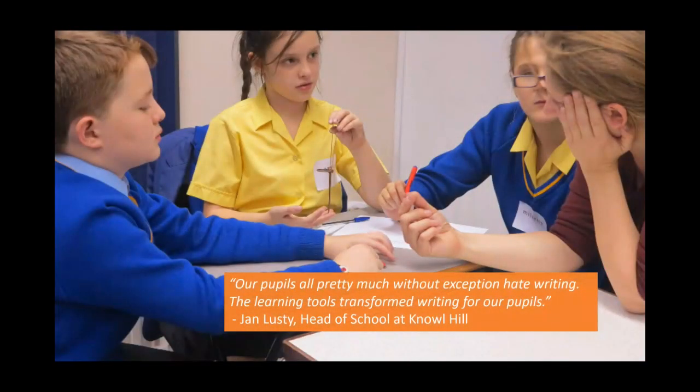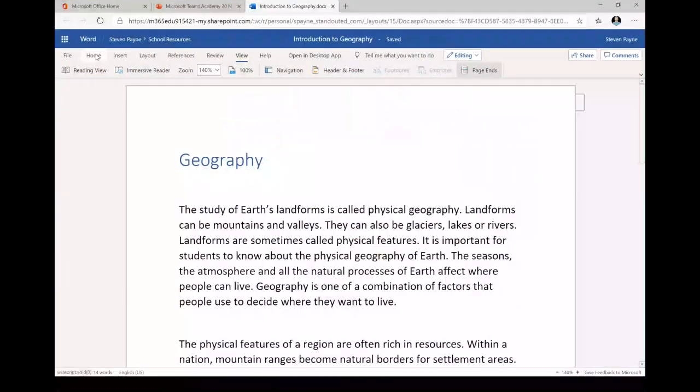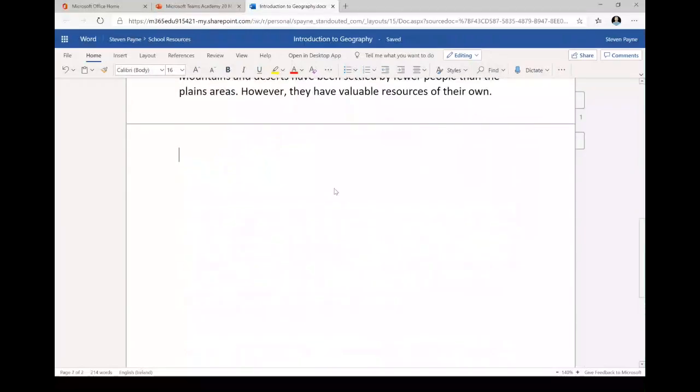So when you're actually writing in a Word document, sometimes it can be quite hard just to sit down and start writing. But if you've come up with ideas, or you're someone who thinks visually or likes to speak things out loud, there's now a dictate tool built into Office 365. So you'll see here, I'm in a Word document. If I just go to the bottom of this Word document, I'll type hello to check that it's working, and there's now a dictate button. So whether you're in Word or OneNote, you can now dictate directly onto the screen.